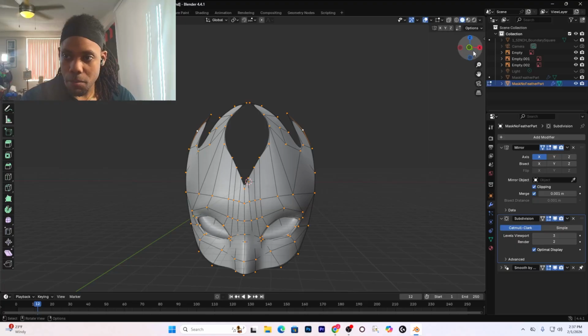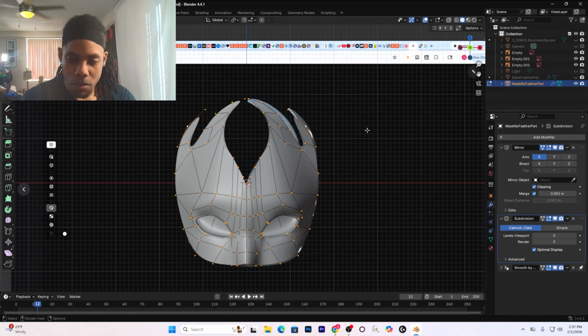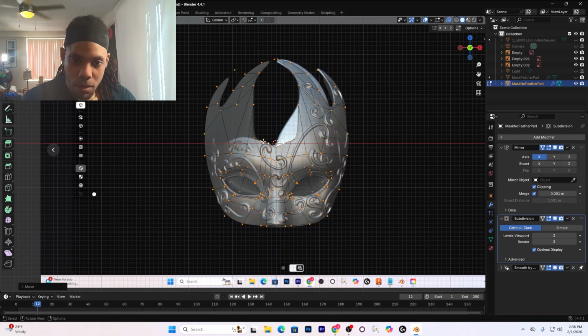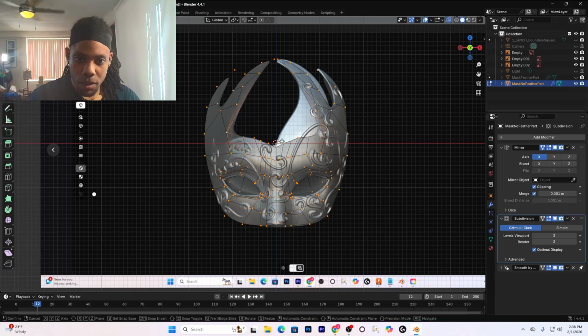Let's click tab. And now what we're gonna do is some cannibalism. So what I'm doing is finding which points are necessary to maintain the topology that I have going, but are also important points, like they keep the topology going.